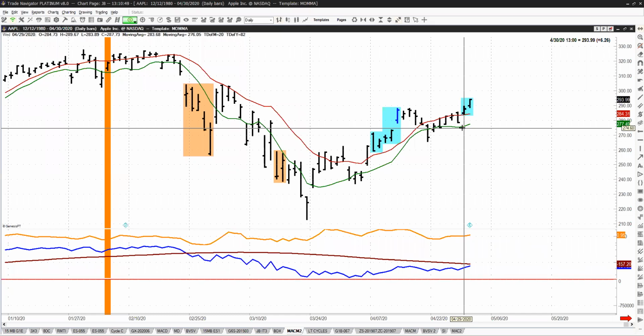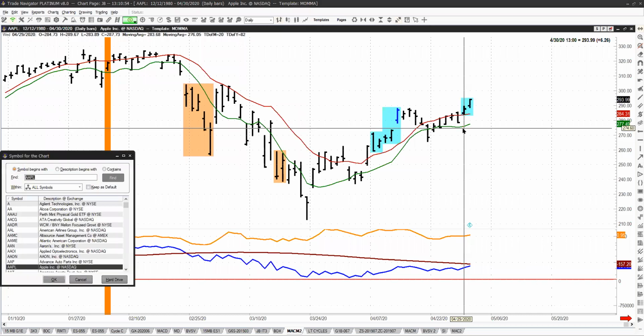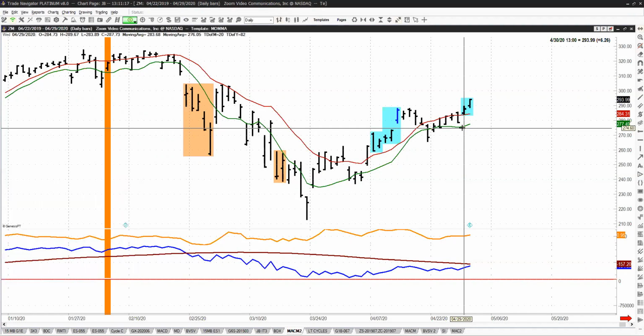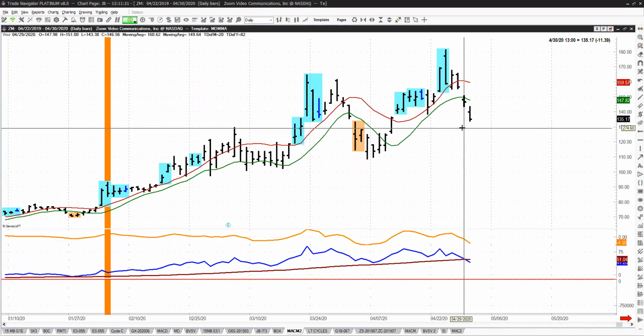Exactly. This is one that I think is worth talking about, because they're seemingly going to get quite a bit of competition. Although they have a head start on popularity, Google, Facebook, and others, even Microsoft, are getting into this video conferencing game. And so that 180 price, this is on Zoom, ZM. Oh, right. Let me get it up on this. Yeah, that could have been a parabolic blow off if these other people are going to be competitive, because there goes your margins, there goes your people, right?